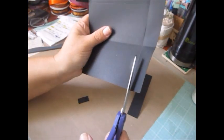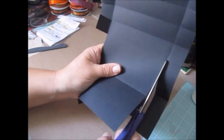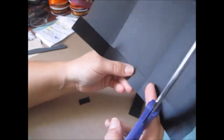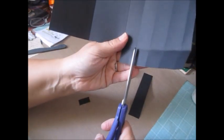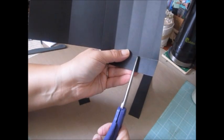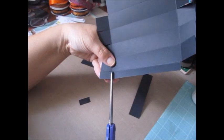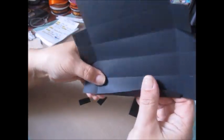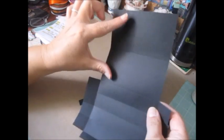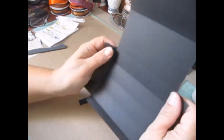Okay. Same thing on the other side. You want to cut this off here. And then you want to cut your score lines for your four pieces here. Just cut up to the next score line. And then you want to cut this little tiny piece off here. So you should have a little half inch flap here, then 4 1-inch panels, and then your two panels up here with your four sides cut.